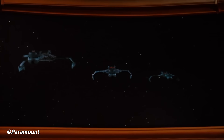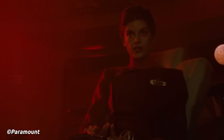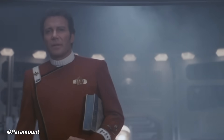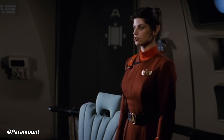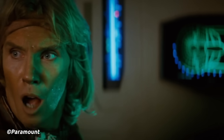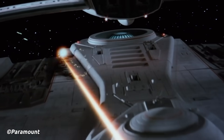During the Khan incident in 2285, Savick would be the navigator of the USS Enterprise. The ship's training cruise was suspended to deal with an incident involving the Regula One science station and the Genesis device — a superweapon capable of destroying life on a planetary scale. No, not the Death Star. During this mission, Savick gained first-hand experience working with Starfleet legends such as Admiral James T. Kirk and Captain Spock, learning how they dealt with the Kobayashi Maru — no-win scenarios that Starfleet commanding officers might face.